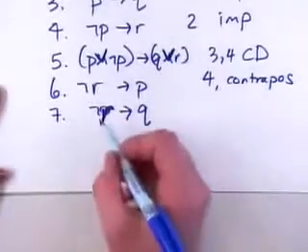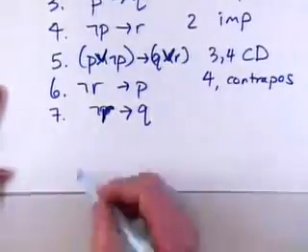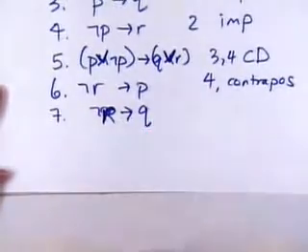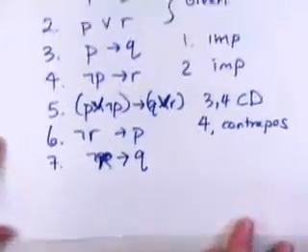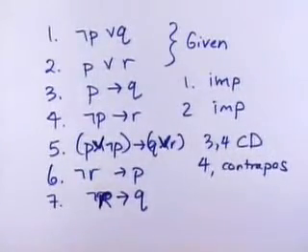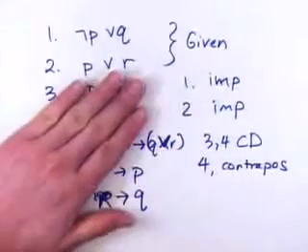What does line 7 say? Line 7 says not R implies Q. Sorry, I wrote the wrong thing. So what are you trying to prove? Q or R. I was trying to combine lines 1 and 2 to get something interesting, like Q or R. Q or R is kind of where she set off to go.